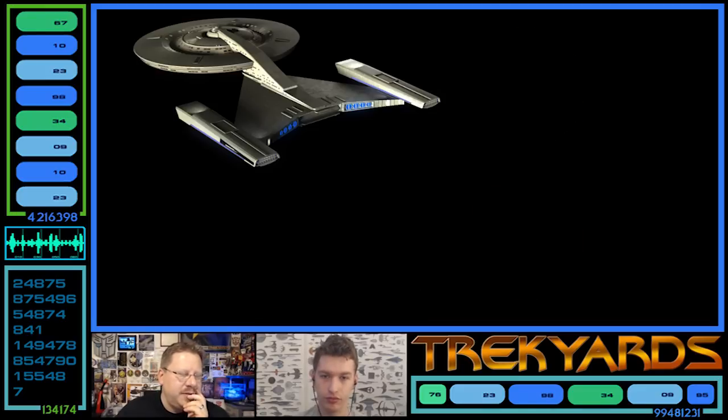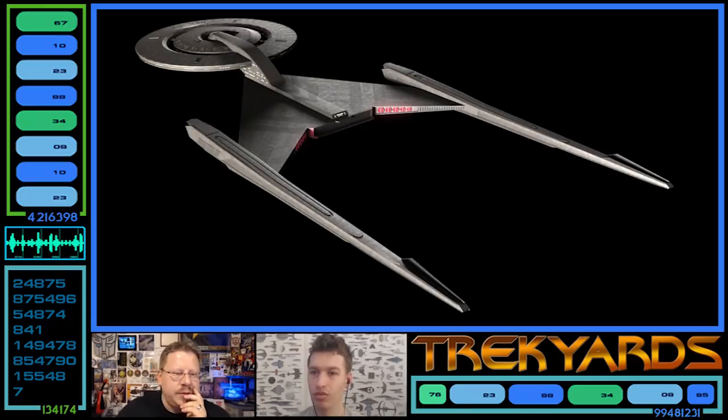If you go back to that rear shot of the Discovery, you can see how much thicker that saucer is in comparison to the new one. But the window sizes suggest to me that the new Discovery is much bigger than the older one, assuming those old window sizes were correct. We did see the saucer, so if you put in two lines of saucer windows, then that's what it is. Matt, when he put the textured windows in, based that on things he could see. They've definitely changed the scaling. The new one almost seems bigger.